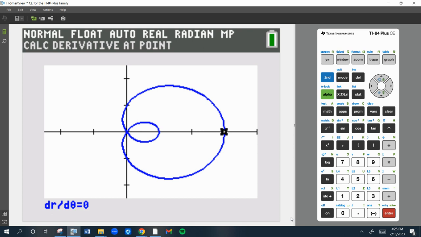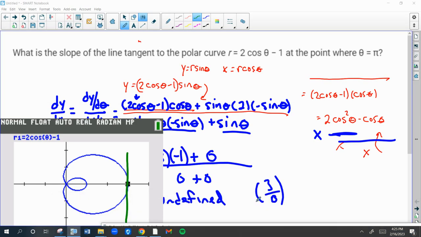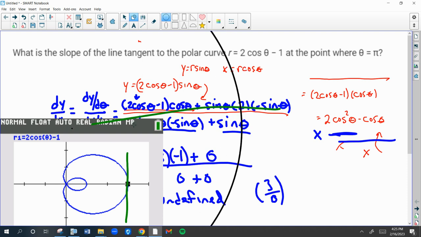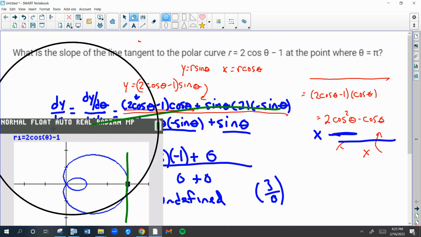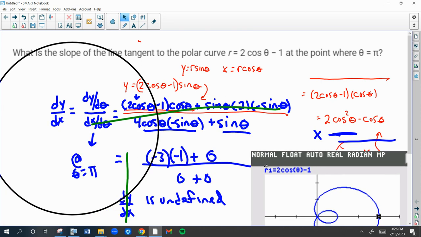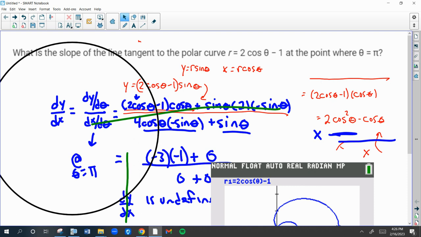That's strange, but that sort of makes sense because if you follow this graph around, remember d theta is the rate at which r is changing, and I don't know what I'm doing here. Hold on, let me try to. I know this video is long enough as it is, but I lost my cursor. All right.